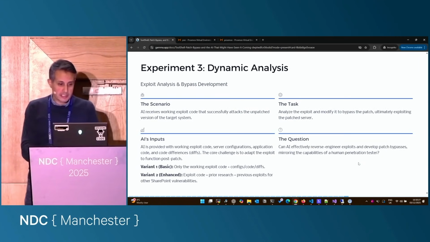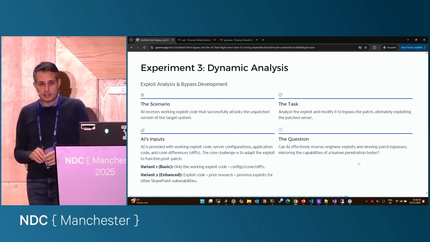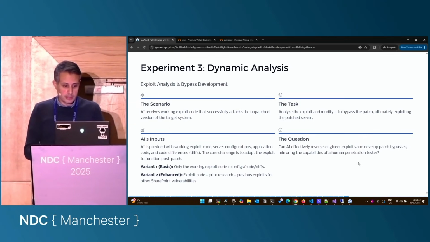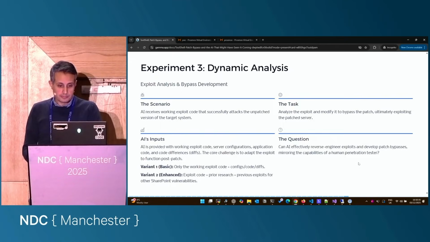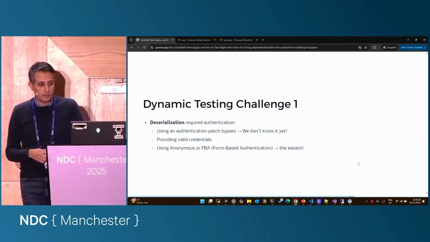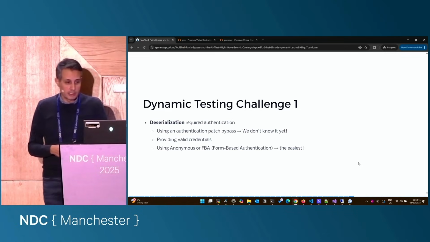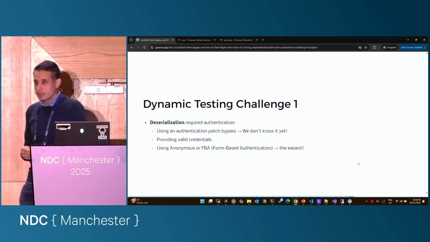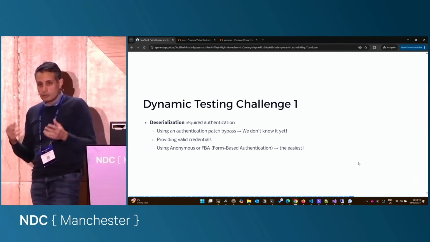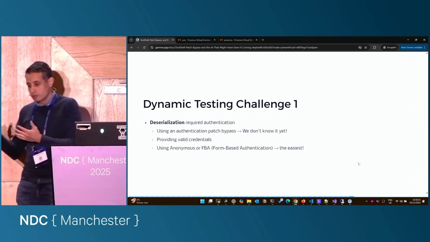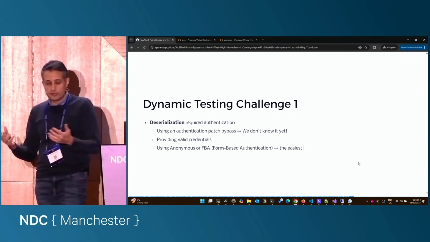And then we started experiment 3, which was dynamic analysis to hit the SharePoint server directly. With this one, we had two challenges. One of the challenges was that when we started this, the deserialization required authentication. And so if we wanted to find out if the deserialization can be bypassed, we needed to somehow bypass the authentication for it.